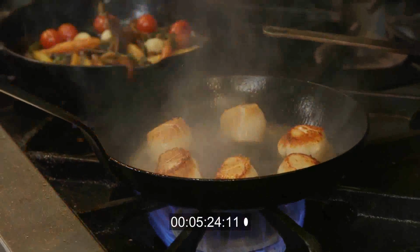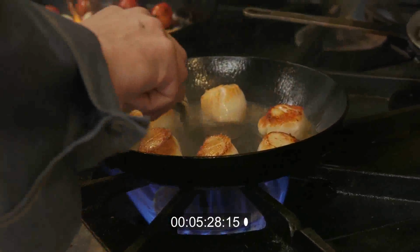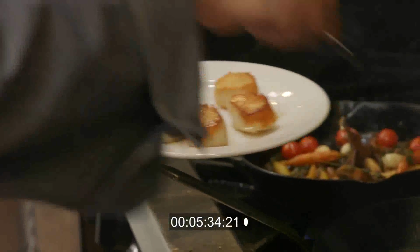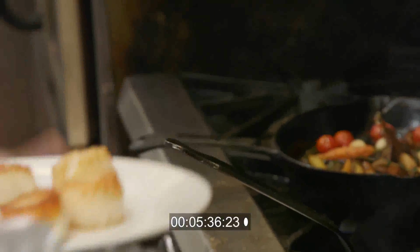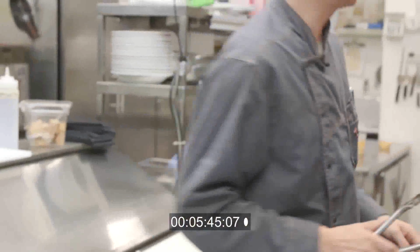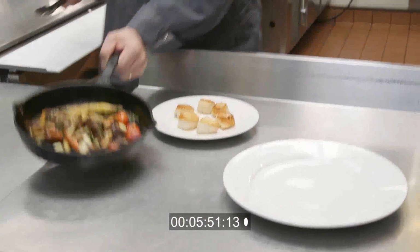But on the other side, we don't want to cook it too much. We want to keep it a little bit raw. So, after we got all the ingredients on the plates, we got the nice veggies.